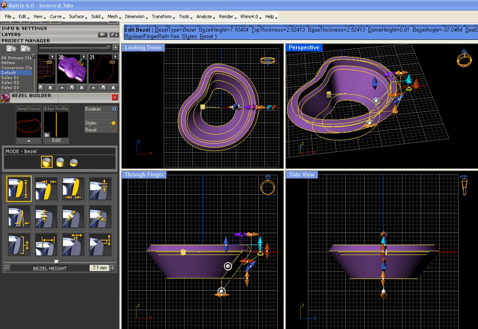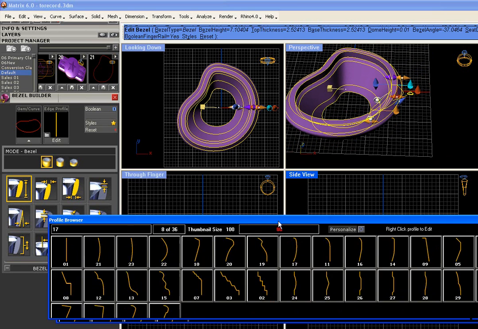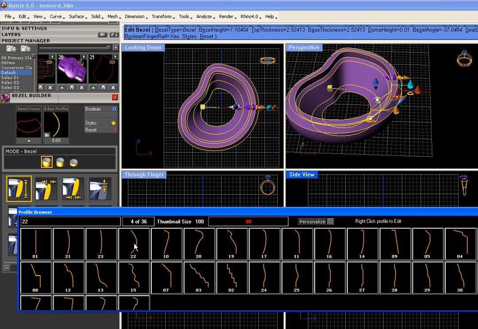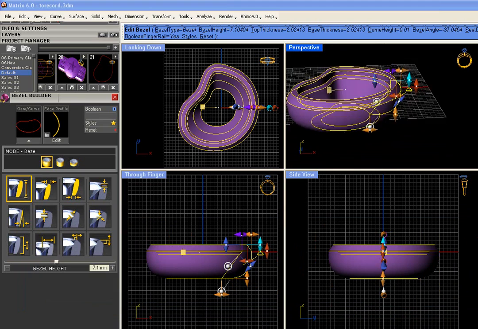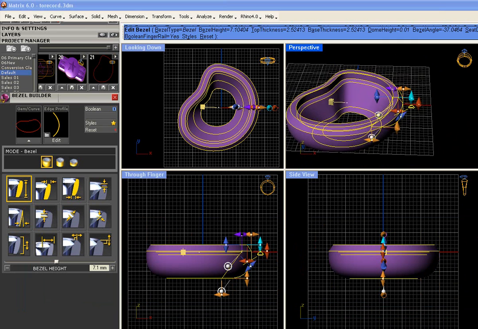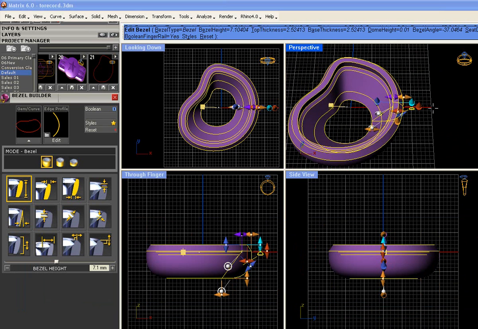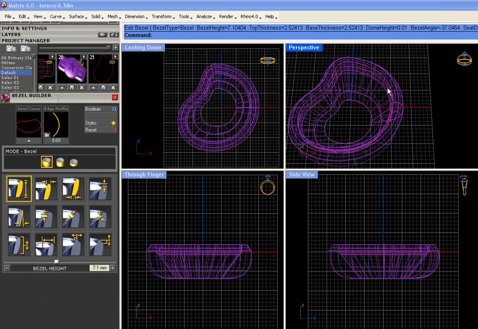And you can make any changes you want to with this. You can click on the profile shape and choose a new profile. That way, if you had a custom shaped opal that you wanted to create a bezel for, you are all set, and all the handles work just the way they do if it were on a gem. So press enter.